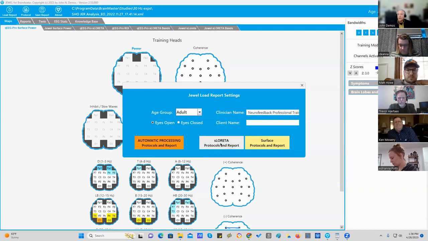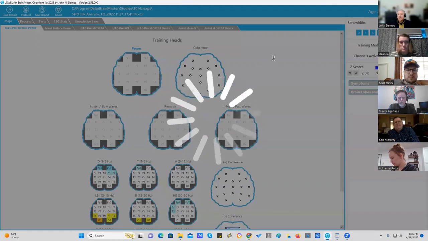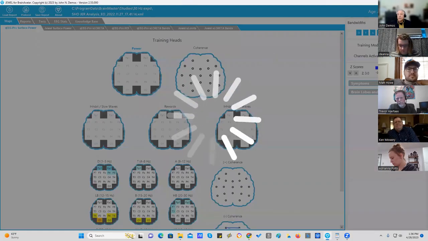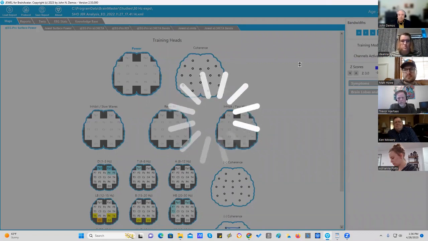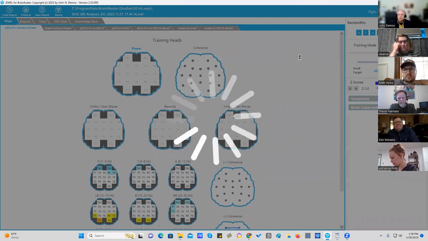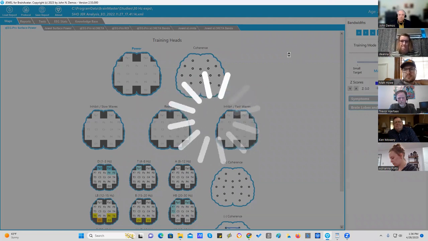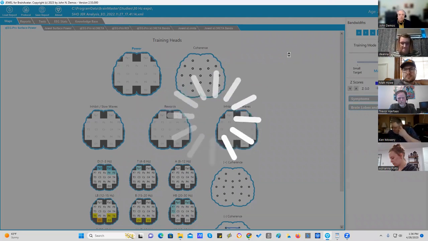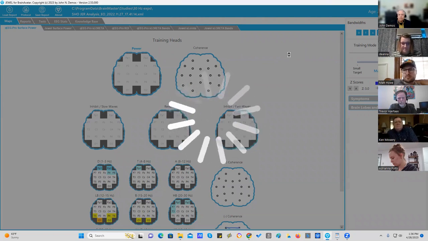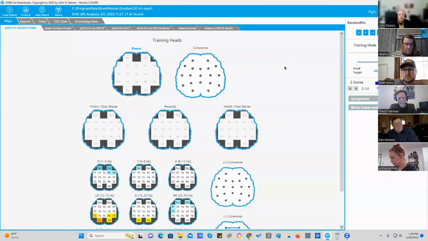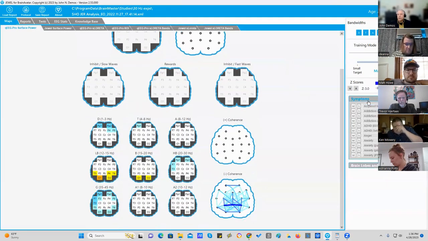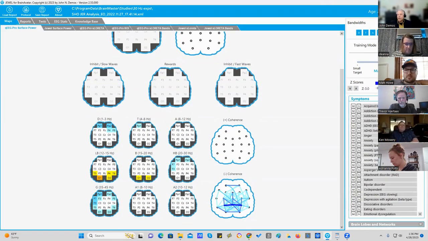So you have the sLORETA button, and you're going to see a difference in the software. Okay, so we can choose the Asperger's here or on another page, it doesn't matter.